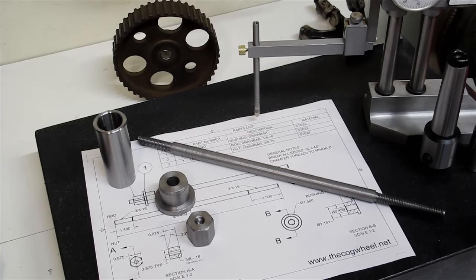Due to the size, you can't really adapt MT4 to R8 or 5C. This is primarily due to geometry constraints. There's just not enough meat in there to make that work. Of course, R8 and 5C collets are plentiful and basically everywhere, but hey, I guess I don't get to use them.